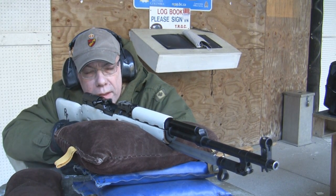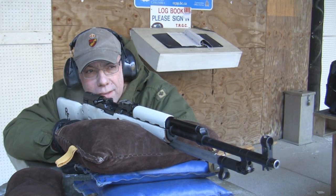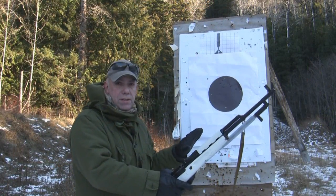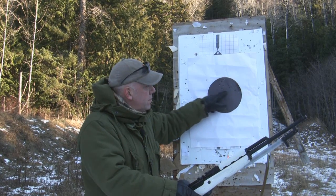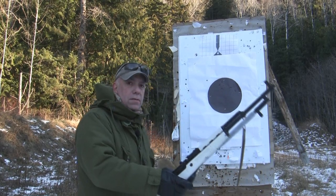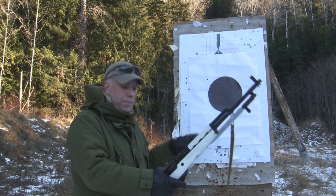Okay, let's go look at the target. This is an amazing improvement. We got one flyer here, but we got 9 rounds inside of, geez, about 1.5 inches by 3 inches. That is exceptional for an SKS.